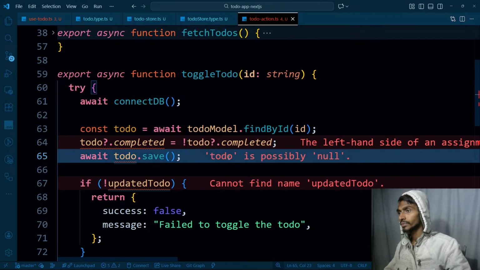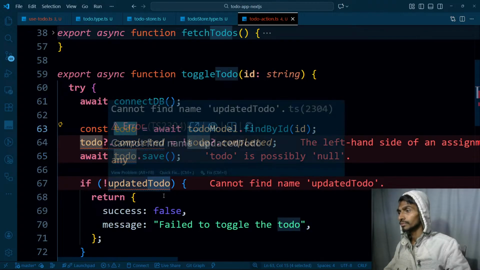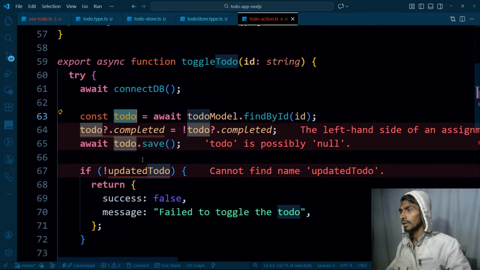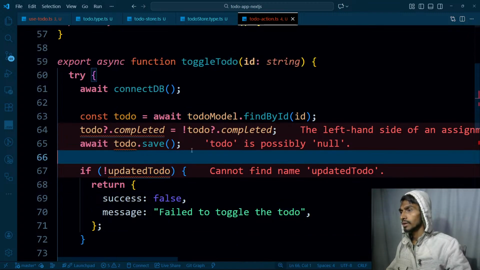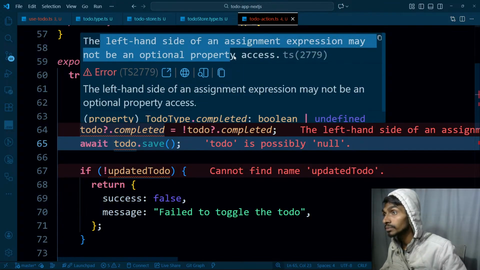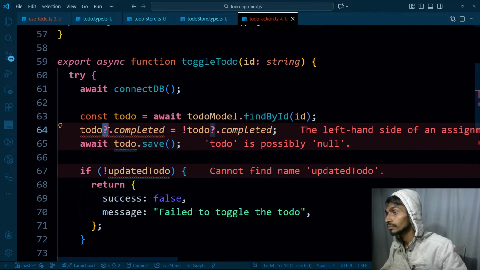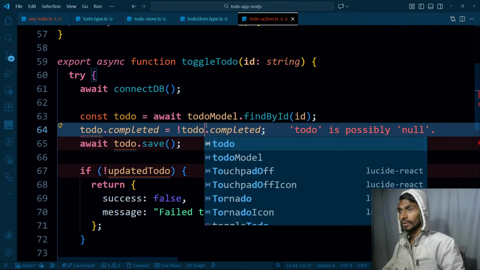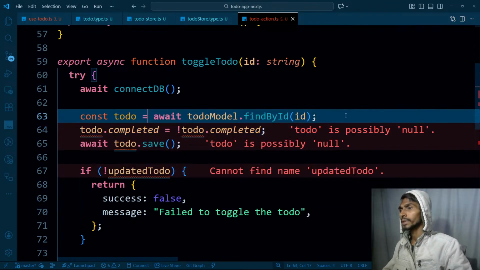Any problem? Many problems. First of all, this todo: the left hand side may not be an optional property. Todo is possibly null.